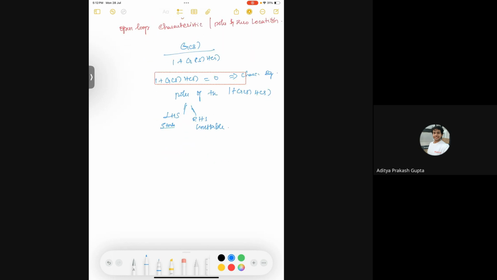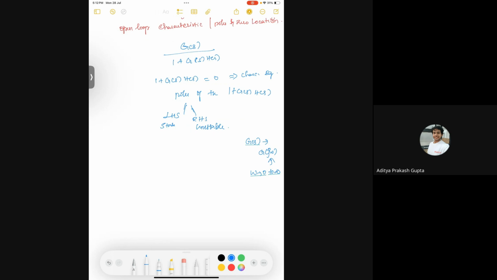Now, in frequency response analysis, instead of G(s), we are going to change this to G(j omega). Only by changing this omega from 0 to infinity, we are going to see how the response of the system changes, and thereby we can infer the stability of the system also. This is another type of technique we use if we get access to the frequency response. And when it comes to a real-time system, if you can measure only the frequency response when giving a sinusoidal input, this kind of method will be useful for you.